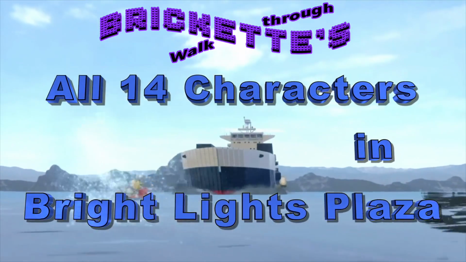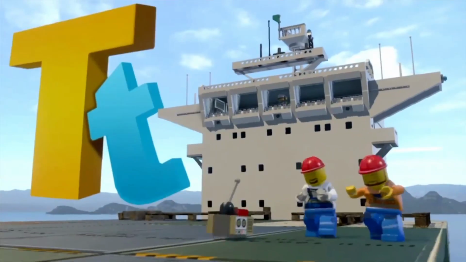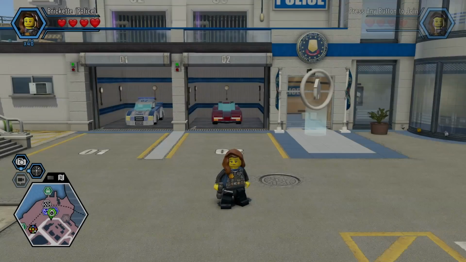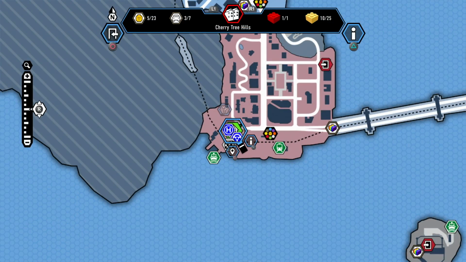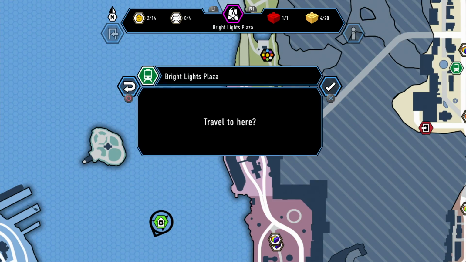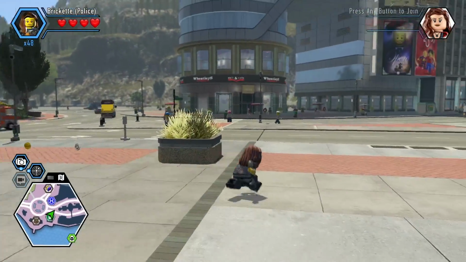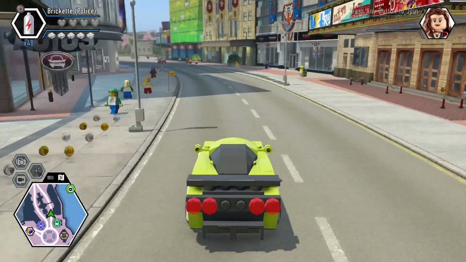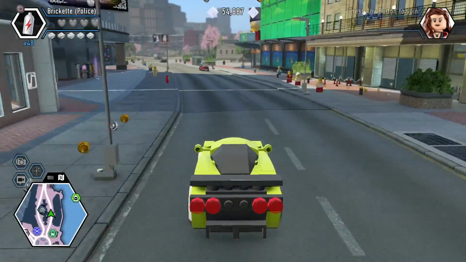Hey everybody, Brickette here showing how to unlock all 14 characters in Bright Lights Plaza plus a secret police shield in Lego City Undercover. Thanks to Itzy Sean YT, Ozone Tot 0704, Bradley Sanderson, Rachel Grimwade, and Natasha Stoyanidou for requesting it. Sorry about that, Natasha. I needed some help pronouncing your name.